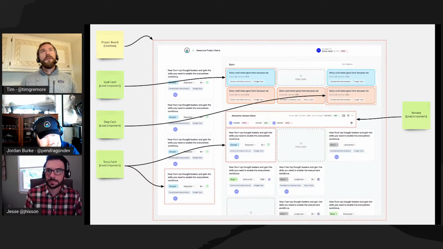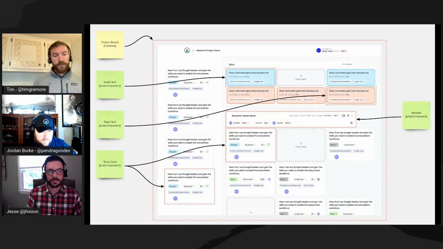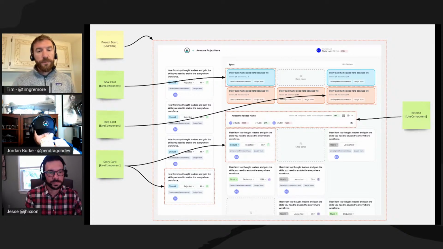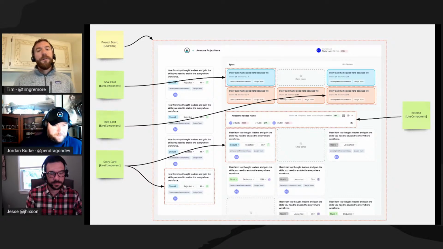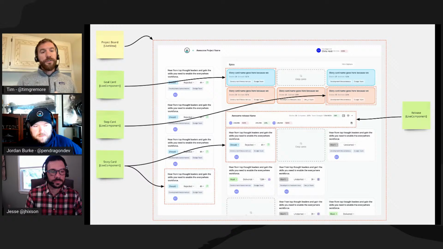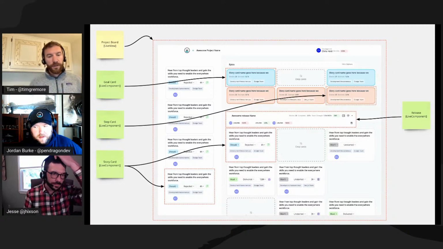Just recently there's a new templating language, HEEx, H-E-E-X, that's been introduced to LiveView, and HEEx is giving us the ability to write not only a live component but a functional component. We won't get into that difference too much, because what we need right here is primarily live components.